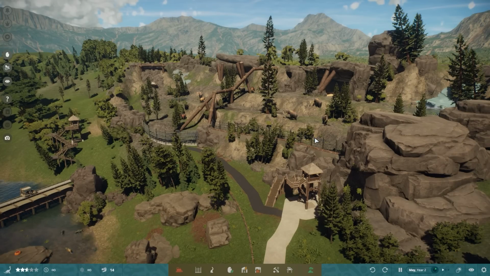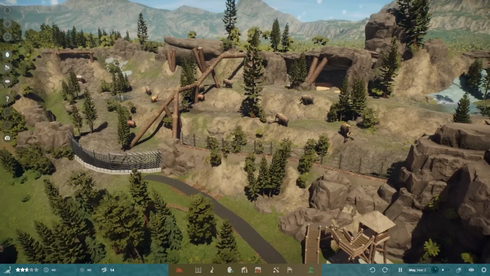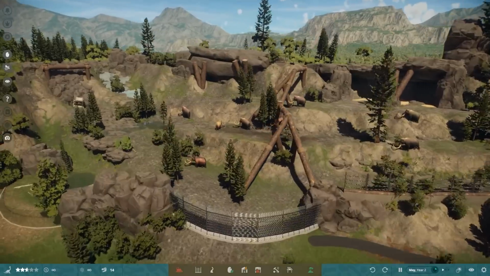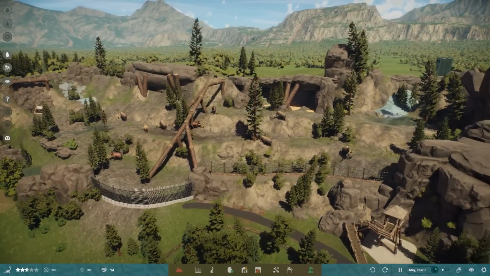Alright, so here we are in the real-time part, guys, and as you can see, this is the full habitat. There's a mammoth just storming down here, but you can actually tell that this is a pretty significant habitat when it comes to its size, but then again, I think it really looks very decent indeed.